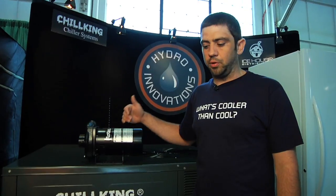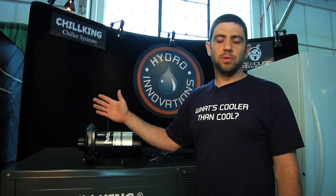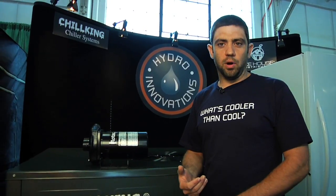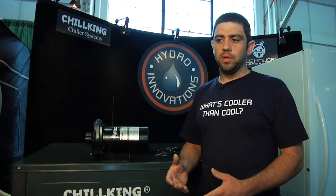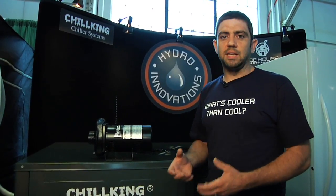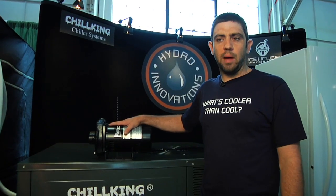You want to make sure you have proper flow through your chiller and through your manifolds. The chiller must have proper water flow or it's not going to work as it should, or it can freeze the coils — because these things are so powerful and they chill the water so quickly, you really need to have a high flow, high pressure pump.